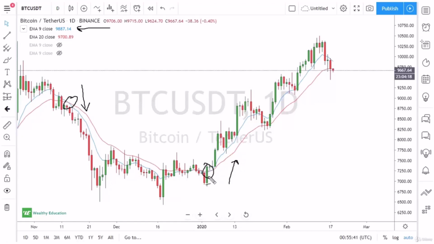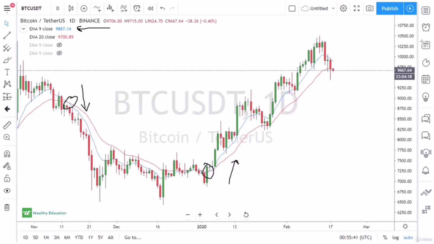Now, it's entirely up to you whether or not you do it in the old classic sense, where people would literally sell, buy, and then if it crosses again, sell. They were always in the market. There are some ways that you can filter some of the noise. For example, this cross here, some traders wouldn't have taken that until the two moving averages spread further apart. That shows a divergence, if you will, of speed. Because the moving averages are relatively flat there, that shows that the market is not really going anywhere. But once it did accelerate to the upside, you can see that the moving averages spread out apart.